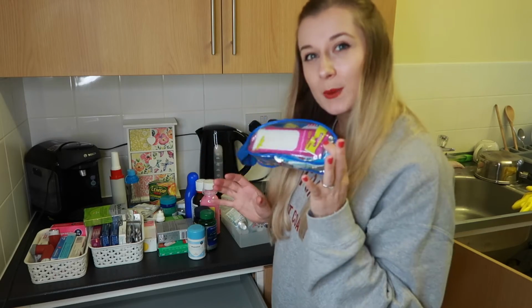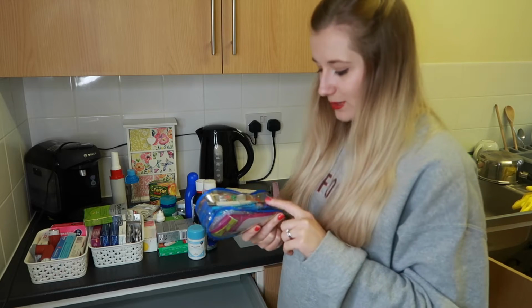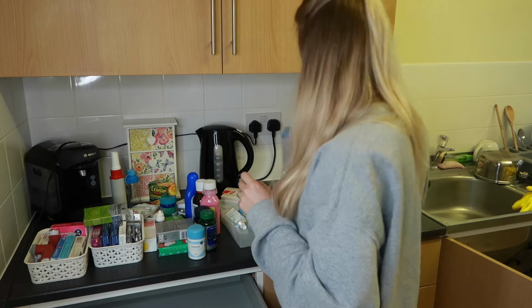This is a little sewing kit, which is cute. That might stay in there, to be fair, although it has got like pins and stuff in it. So this might go in the cupboard that's out there.